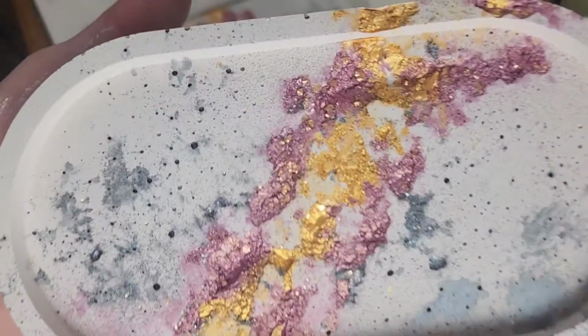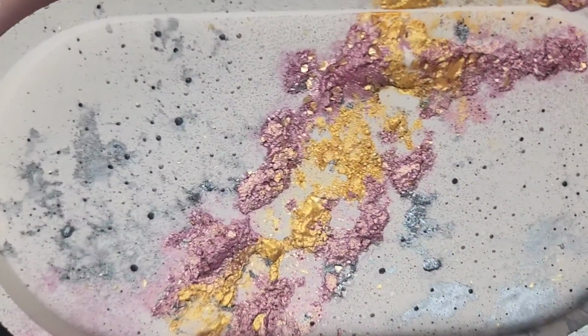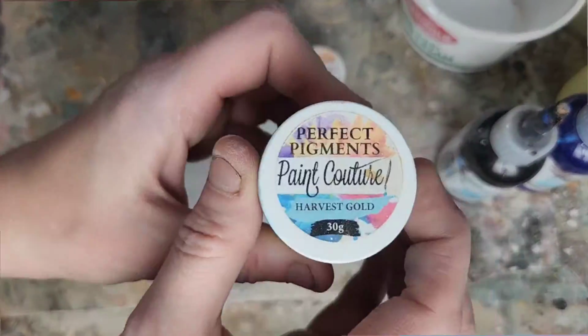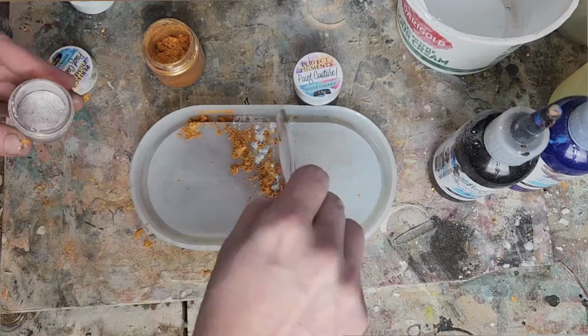As you can see, I didn't color my resin, but the perfect pigments really shine through, as well as that German glass glitter. And here is just one last design idea for you guys to be inspired by.